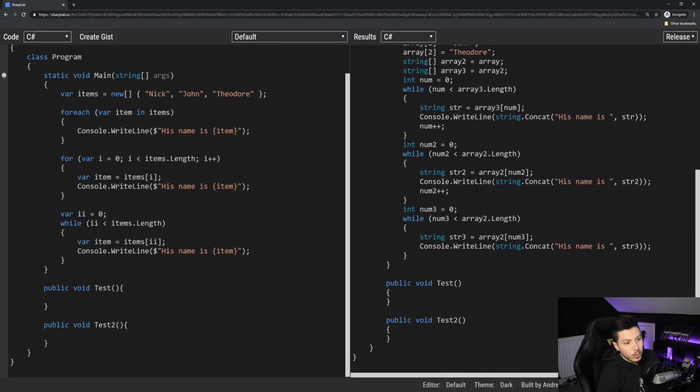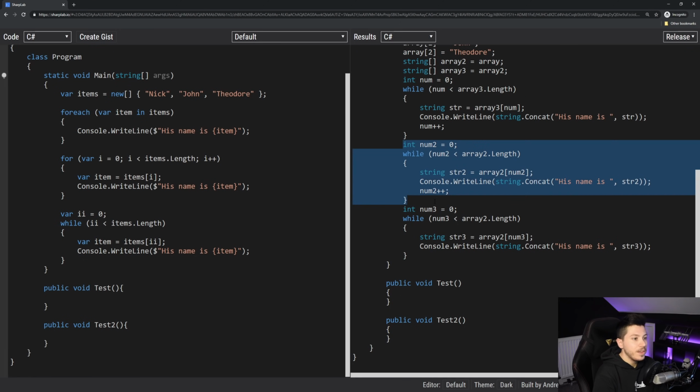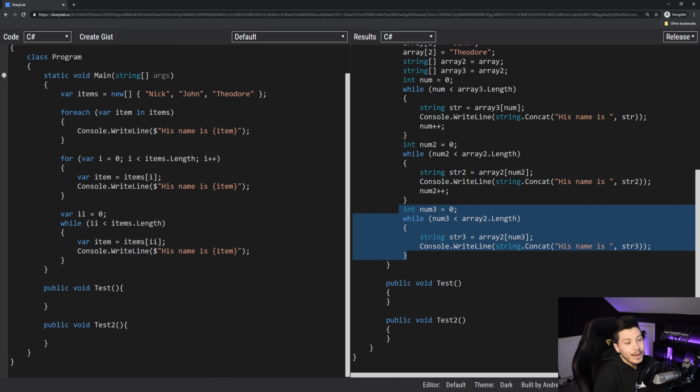Right, so now I can scroll and you can see that the code on the left is the original code: foreach loop, for loop, while loop, and the code on the right, it's the exact same thing three times, right? With the foreach loop and a feature called string interpolation being translated to string concatenation. The foreach loop is also translated into a while loop, and then the while loop is a while loop, so it doesn't really get translated into anything. It's just being lowered to itself.